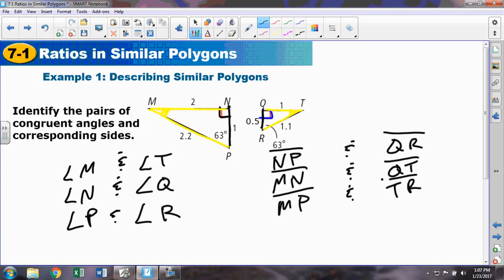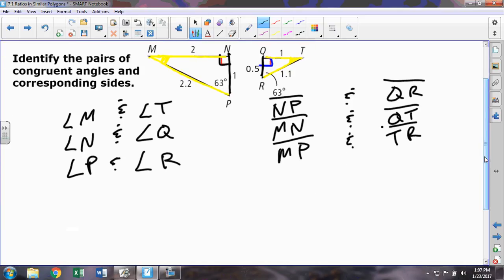There, we have our six statements. We had the same type of problem when we first introduced congruency back in last semester. And remember, when we wrote up a congruency statement, we had something like triangle ABC is congruent to triangle XYZ. And when we wrote up the statement, it had the notation where angle 1 matches angle 1. And position 2 matches position 2. 3 matches 3.